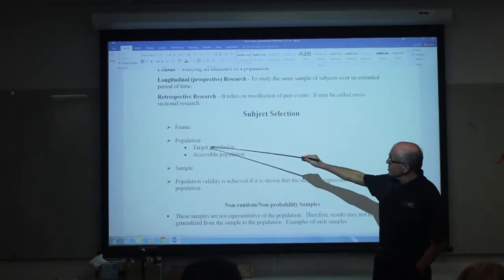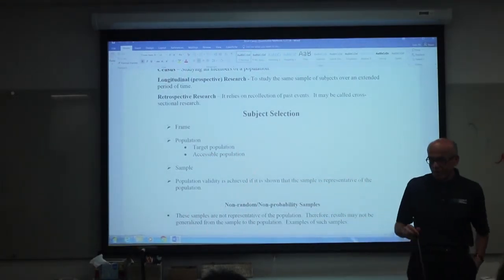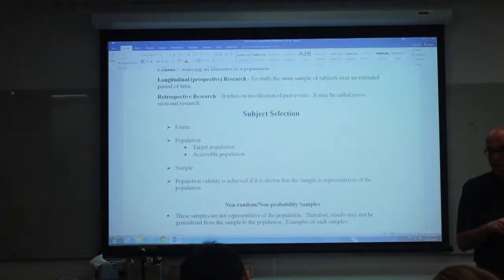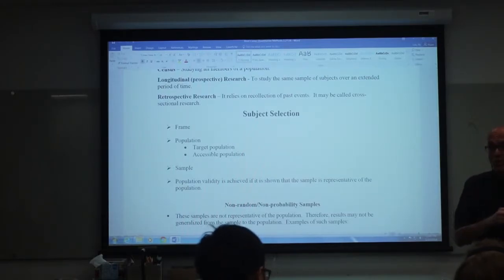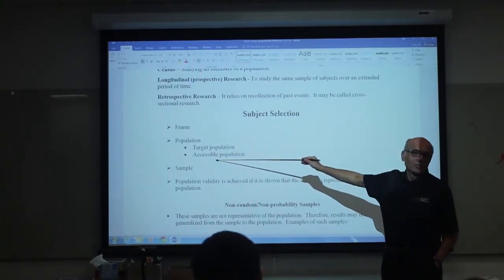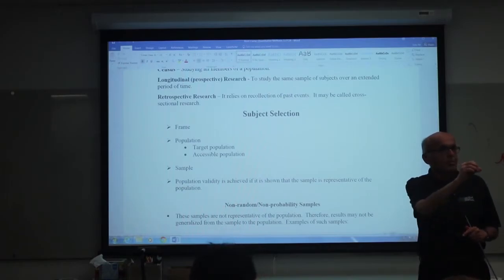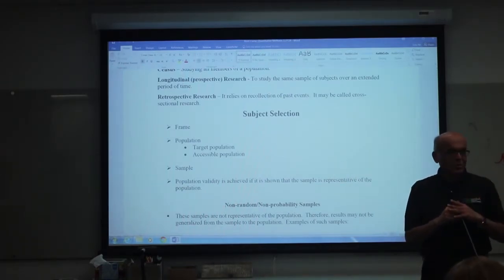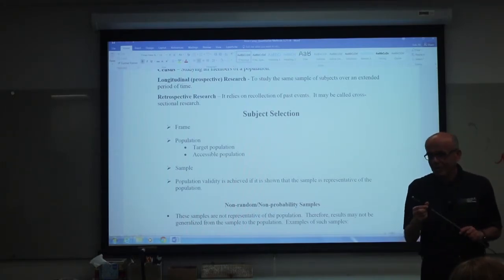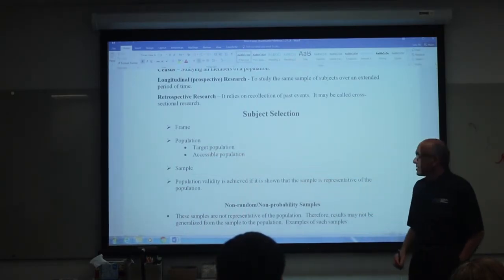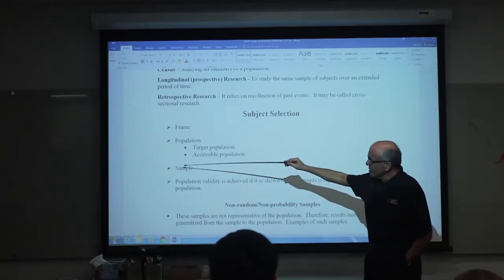So you use the frame to identify the population. Theoretically, we distinguish between target population and accessible population. Target population is the ideal population. Accessible population are the ones that you have access to. So this student, for example, is interested in GED graduates. But what she gets, that's her accessible population. In real life, we work with this. You may not see the wording when you read. You probably have seen the population for this study consisted of. It's very rare for you to have seen the target population or the accessible population. But for academic purposes, we would like to know that there is a target population and there is an accessible population. Then when you have the population, you get your sample.